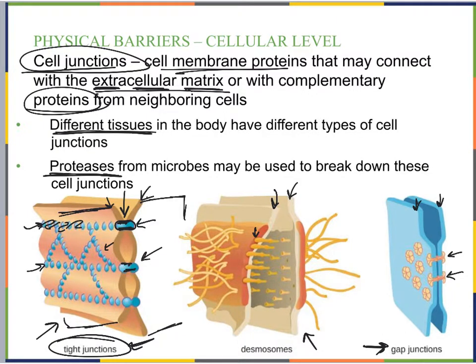Now, all of these things are made up of proteins, and again, we have these proteases that microbes have learned how to make so that they can then get through these things. So even if this is a very tight junction here, if a pathogen, if bacteria, for example, is here and it makes that protease, it can just break down that protein, continue moving, break down this protein, continue moving, and then eventually get inside of the human, wherever this particular tight junction is.